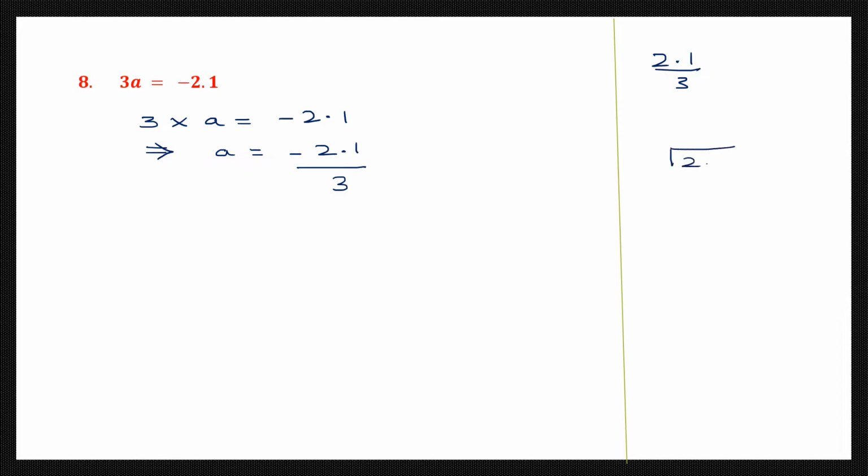So let's divide 2.1 by 3. The first number is small, so we put a 0 and we take 21. Before that, carry the point up to the same place. So the number is 21 now. 3 sevens are 21. So here what do we have? 0.7. So we have solved for a. a is equal to 0.7. Now we have the minus sign there. So don't forget to put the minus sign. Now it is minus 0.7. That is our final answer.